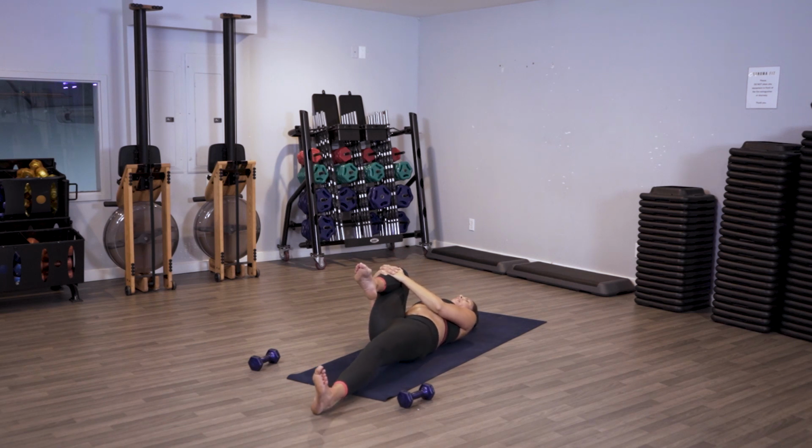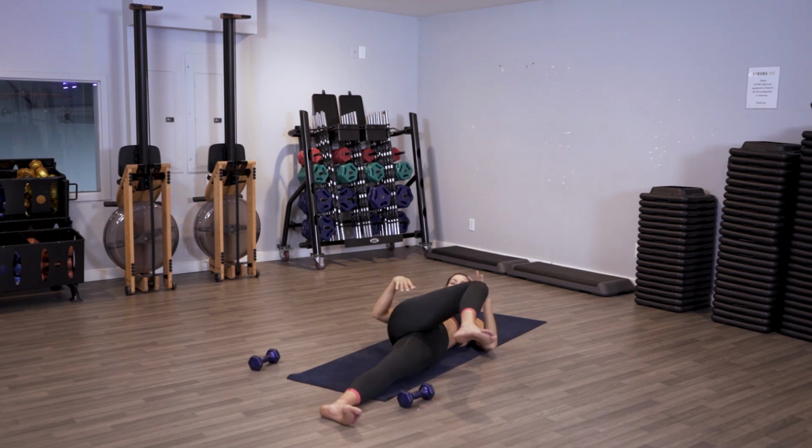And then I want you to bring that right leg outside your body and start to move that knee towards the shoulder. So that whole left side is pressed against into the mat. That whole left side, left shoulder blade to heel. And then that chin is tucked into the chest. You're slowly using that grip on the right hand to move that knee outside the body towards the shoulder. Good, you guys.